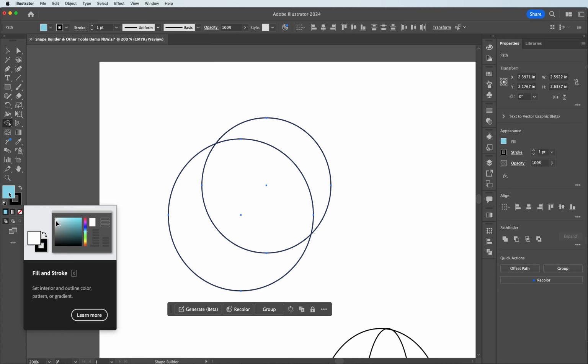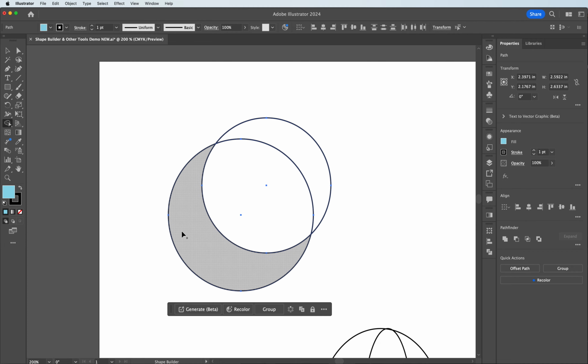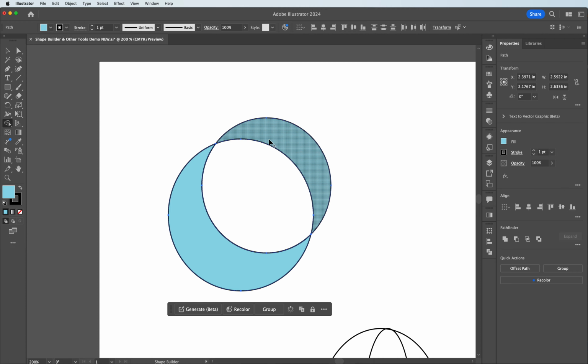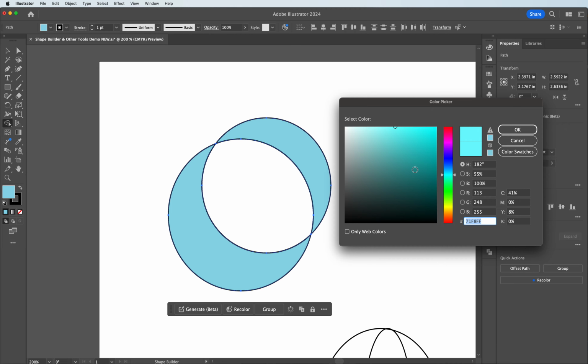When I click OK, nothing has happened to the objects, but we do have this fill presenting inside of this area. With the shape builder, if I move my cursor over to an object and I click on it, it automatically fills in with that fill and that stroke. So we're getting that black outline, but having that blue area inside. And I can do this for another piece. Again, just click on it and it automatically gets filled in with that color. Or if you want to change up the color, you can adjust to whatever color preference you like.